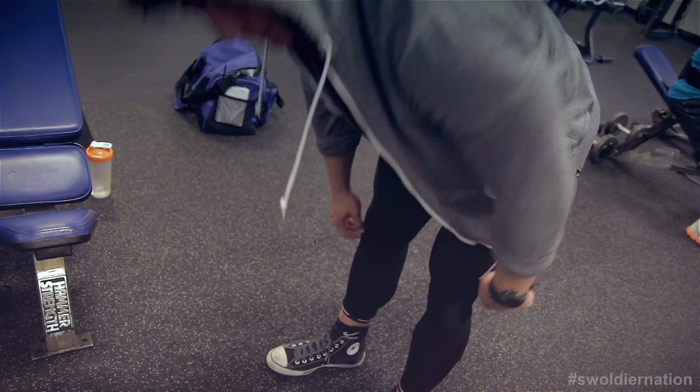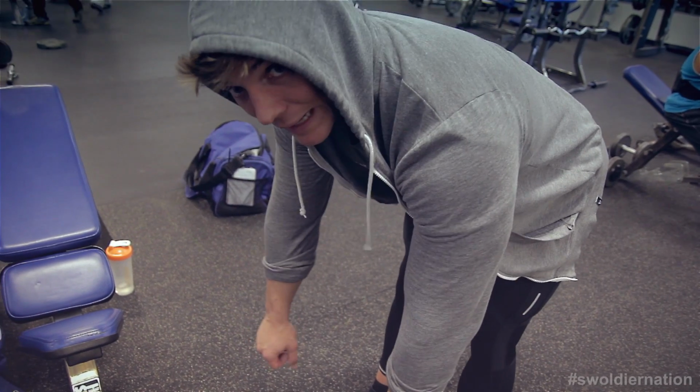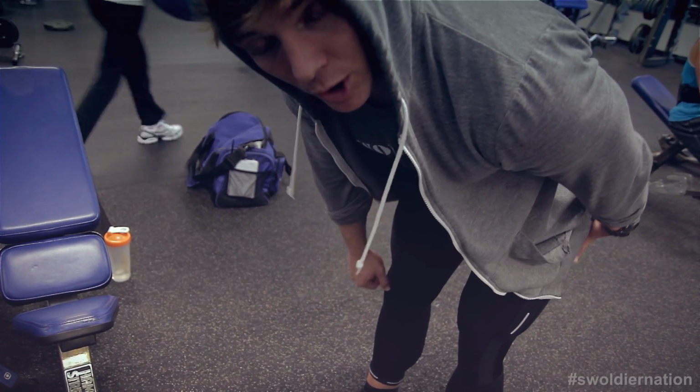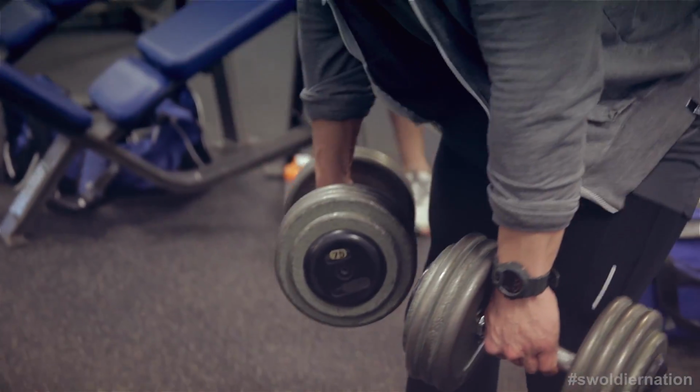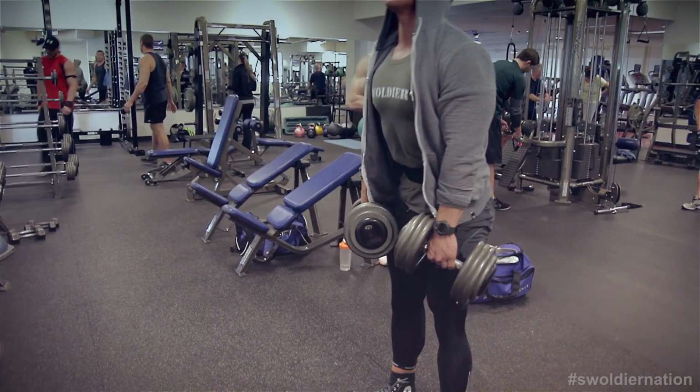I don't want it down here because that'll make your lower back round out. Keep the weight out here. You'll feel it really starting to pull on those glutes, that hamstring tie-in, and then back up to the top, pushing through the ground with your heels all the way up.